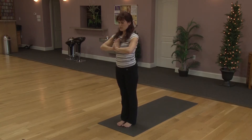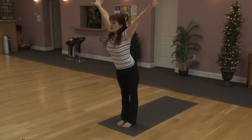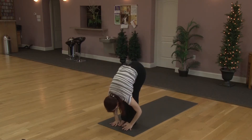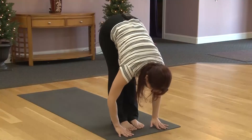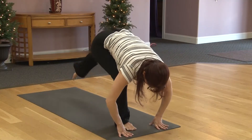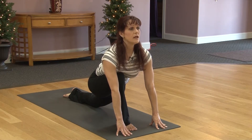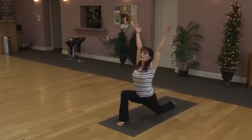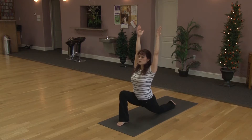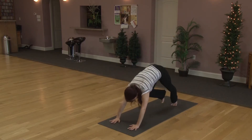Moving through sun salutations. Lowering the hands down. Take a deep inhale, lift the arms up. Exhaling swan dive into forward fold. Inhaling to half lift. Exhaling back to fold. Stepping right foot way back, we'll gently lower the knee down, so we're in kneeling lunge. Chest is lifted up. Take a deep inhale, lift the arms up. Let the hips sink down. Shoulder blades relax. Exhaling, hands come down. Stepping back to downward facing dog.